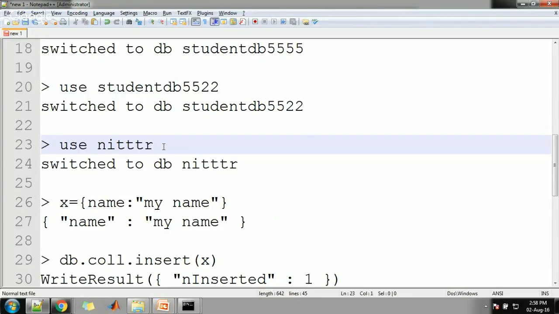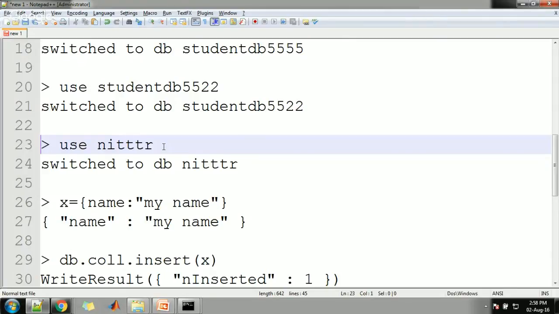In MongoDB, we do not create tables or relations. We create JSON code having keys and values, and these values are inserted in the collections. In a database there are collections, and in collections there are values.